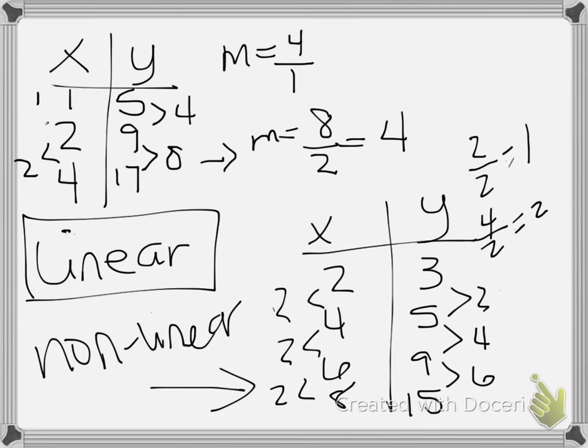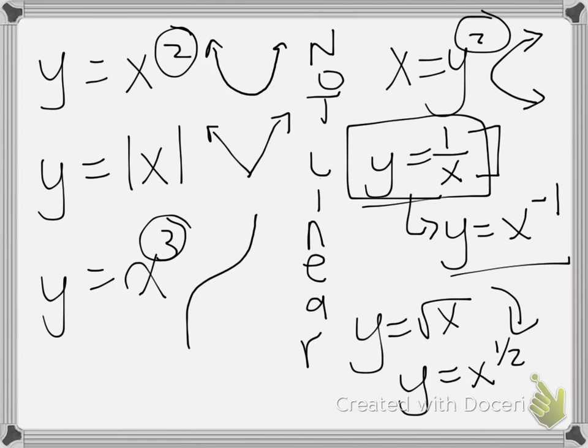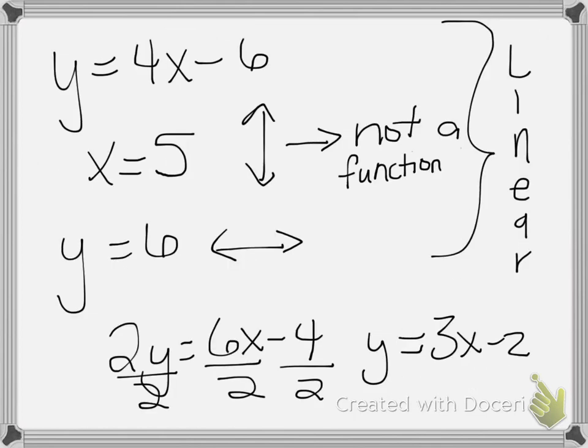So let's recap here for just a second. If we are looking at a graph, we are making sure that we don't have an exponent on x or y. Absolute value here is nonlinear also, and we won't get into all that, but just know the absolute value is nonlinear also. The square, the x in the denominator, the square root of x, all those things are nonlinear. So the only thing that is linear are those things that have just x and y. It can have x or y, or it can have both, but they have to be to the first power.